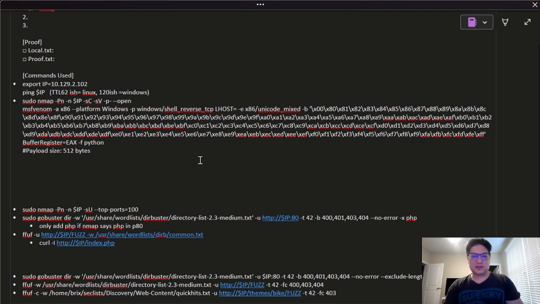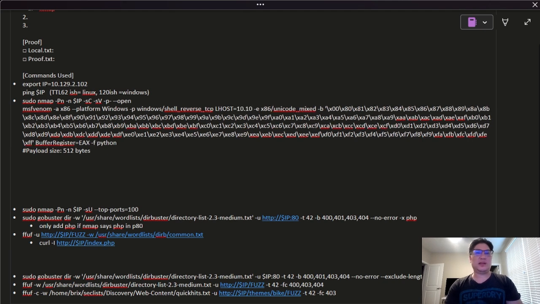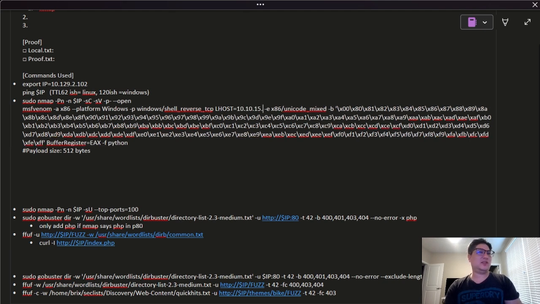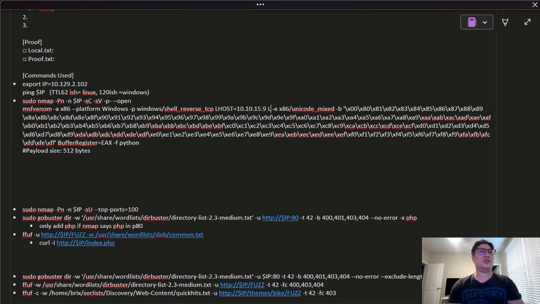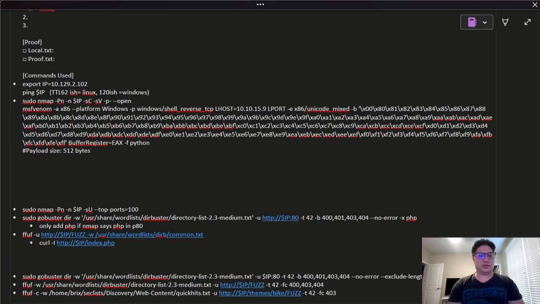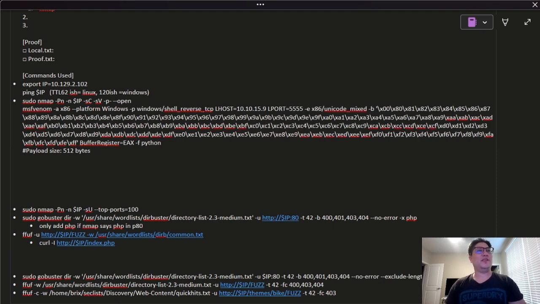That's 10.10.15.9, which is my Kali machine on my VMware. And then we have to do LPORT, keep it all capital, just like we do on Metasploit. And then I like to use 5555 because in Thai language, because I'm half Thai, it means ha ha ha ha, which is like a laugh. 5 means ha in Thai, so it's just kind of funny for me.